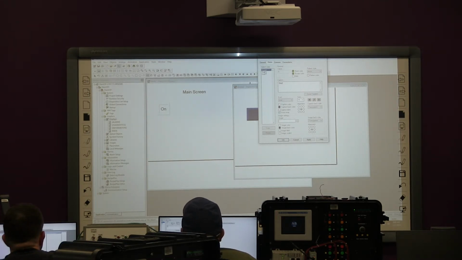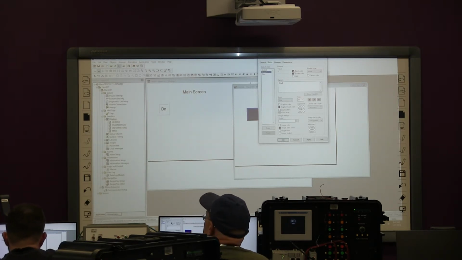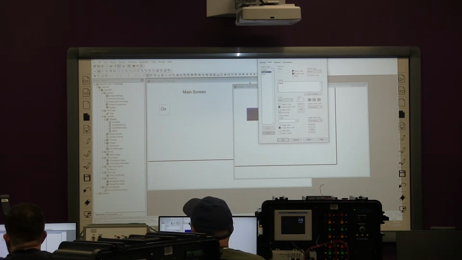And go ahead and click on state 1. It's going to be start. We're going to make 2 buttons. Since this is a momentary, it's only momentarily on. It's just like a start push button.